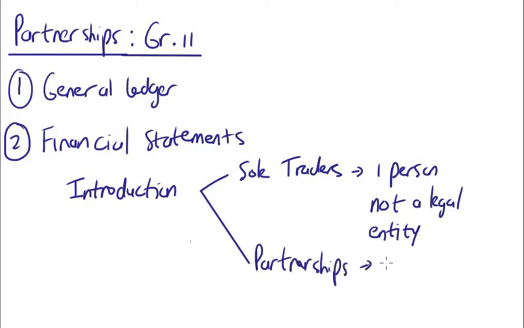Whereas when it comes to your partnership, which we are now busy with in grade 11, you have 2 to 20 people. And normally there's also no legal entity over here, but each partner is responsible for their own taxation. To help with that process, everything that has to do with a partner needs to eventually go to their current accounts. So we're just going to look at some interesting things around partnerships and what we need to understand.